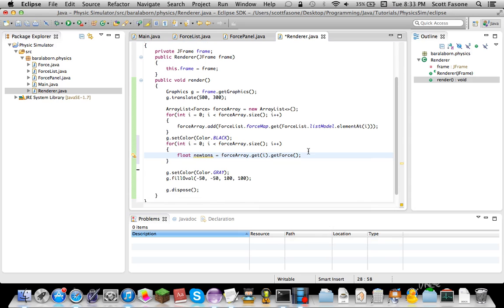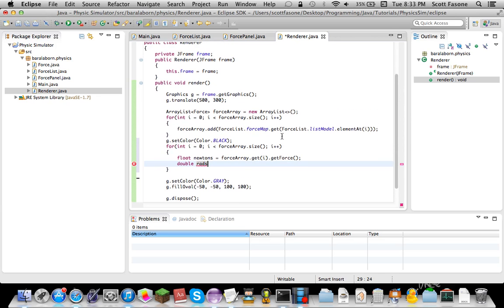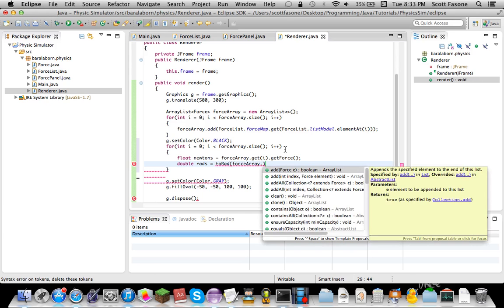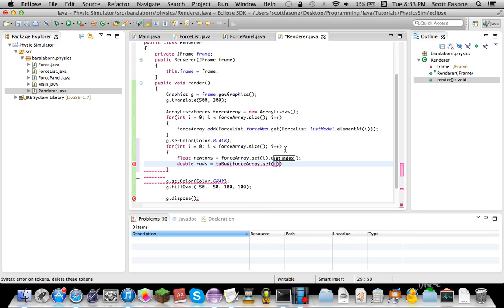Now newtons is obviously the magnitude of measurement for the force, and then we'll get rads, which stands for radians, equals, also in this class, 2 rad, which is the abbreviation for the class we're about to make, which stands for 2 radians, which will convert degrees to radians, which is exactly what we need.